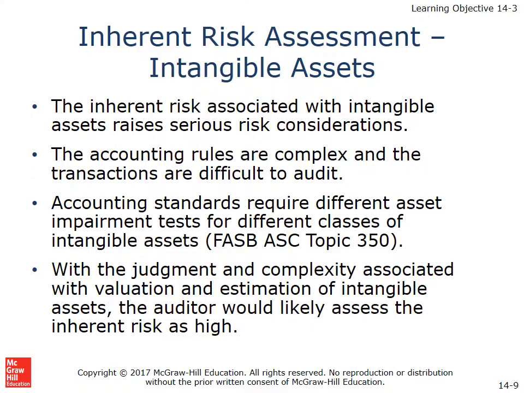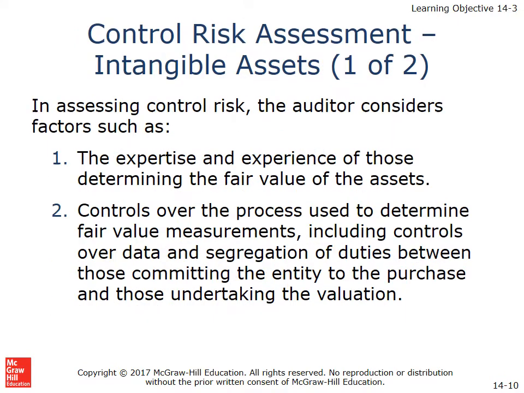Okay, what kind of inherent risks are associated with them? Well, inherent risks associated with intangible assets raise serious risk considerations because the accounting rules are complex and transactions are difficult to audit. Accounting standards require different asset impairment tests for different classes of intangible assets. So there's one complex area. With the judgment and complexity associated with evaluating and estimating intangible assets, the auditor would likely assess the inherent risk as high, just from the nature of the asset.